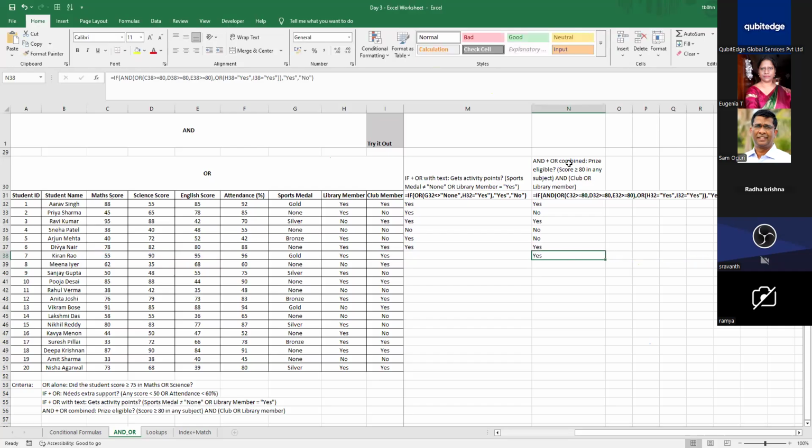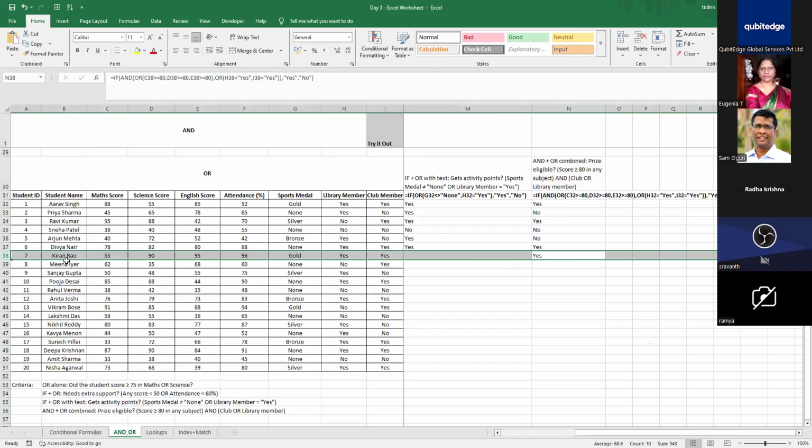Why is it yes? What is the condition? The student should have at least one subject above 80. Did this person have that? So how did I select this entire row using a shortcut? I used Shift plus Space. Let me do it again. I'm holding Shift and pressing Space. It selects the entire row for you. To do the column selection like that, press Control and Space. It's going to get selected like this. That's one shortcut.